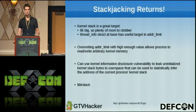So the addr_limit represents the boundary between user and kernel memory. On Linux, by default, the first 3 gigabytes of an address space are user memory, and the top 1 gigabyte is kernel memory. On the Revue, it's actually 2 gigabytes and 2 gigabytes, and I haven't figured out why they did that. Whenever the kernel is copying data from a supposed userland address to a kernel address, it checks: is this userland address actually below this limit?